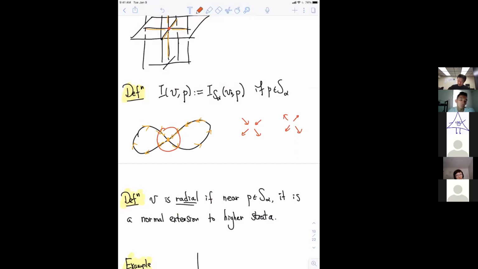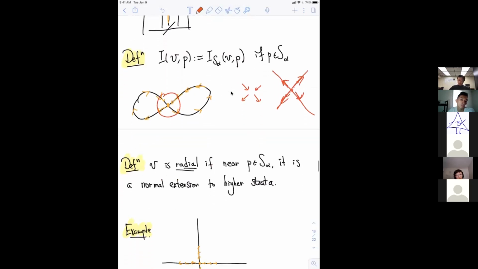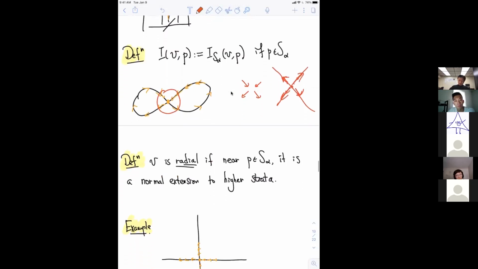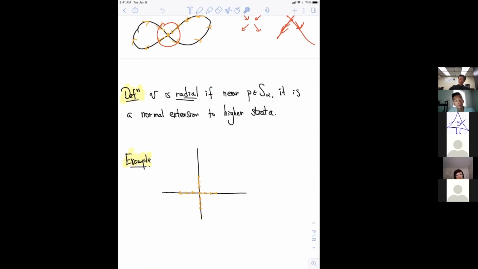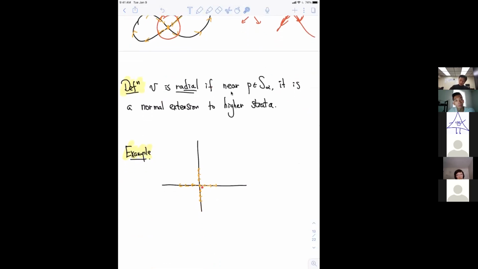Because you treat this as a one-dimensional manifold, and the normal extension of the zero vector field should look like this. Here's an example of normal extension. I have a zero vector here and normal extended, normal extended, normal extended. So this is a radial vector field.